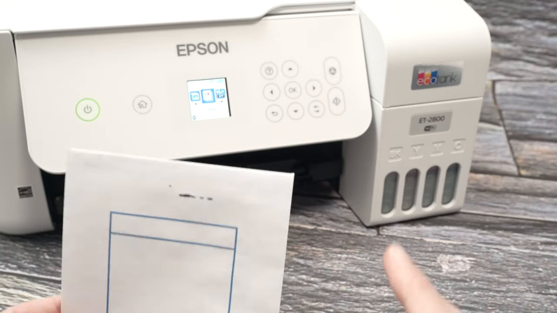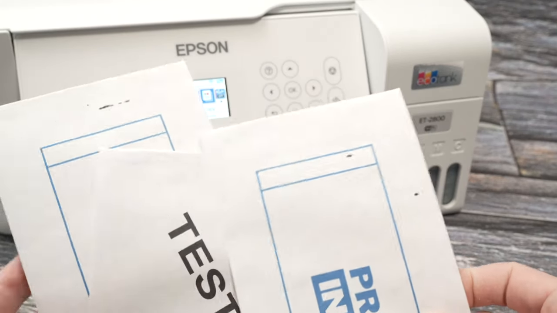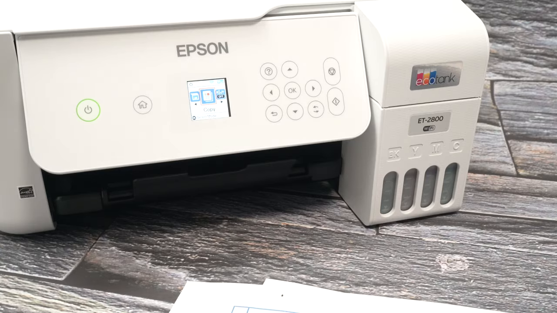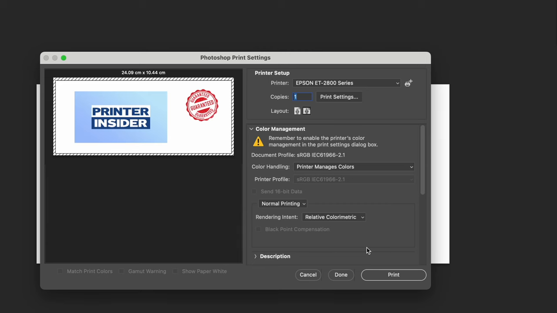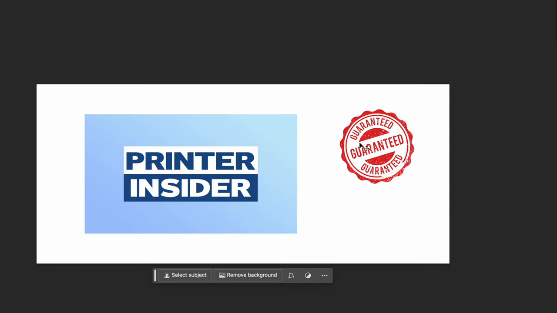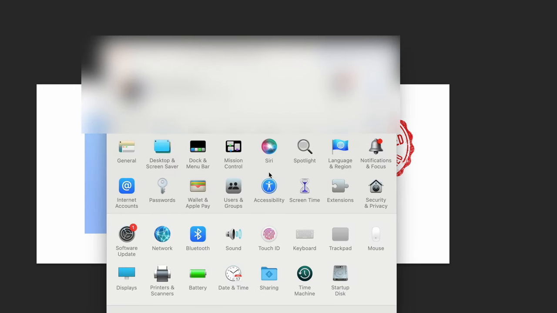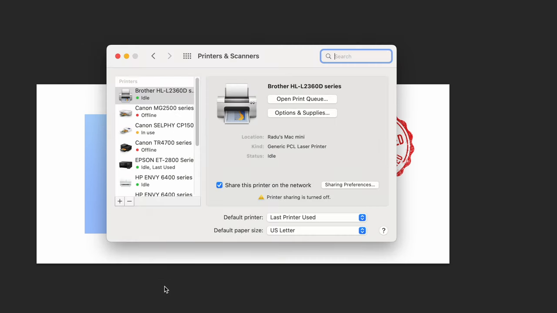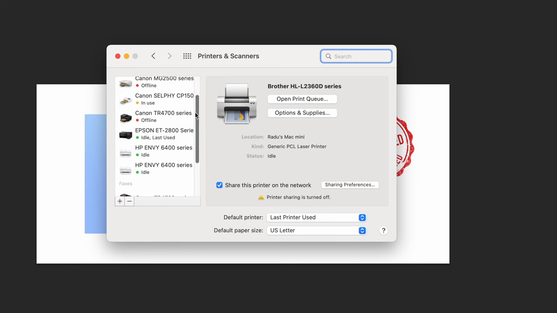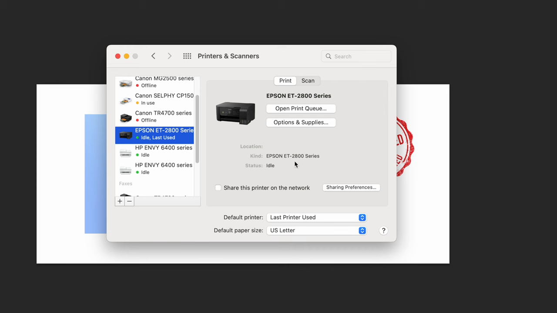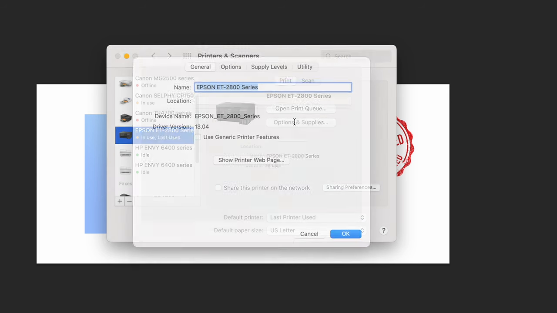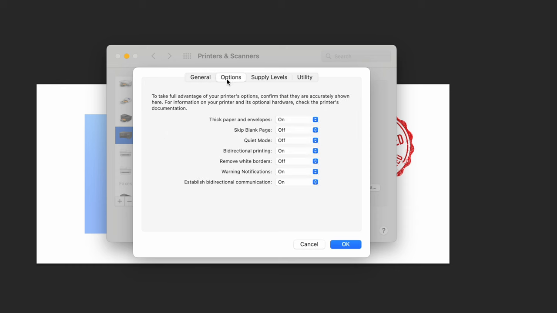Now what if when you print you get those black stains on the envelope? This could happen because of many different reasons, and honestly I don't know all of them. What I found in my case that solved this problem is, well, first try printing the way I just showed you, but if you find those black marks, you need to go in system preference. I'm on a Mac. I'll show you just in a few seconds on a PC how to do it, but if you're on a Mac, you need to go in system preference, printers and scanners. On the left side, find your Epson printer. This is mine. And then press options and supplies. From here, you're gonna go over here where it says options and select thick paper and envelopes.